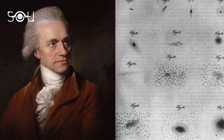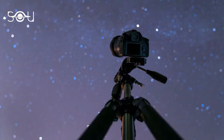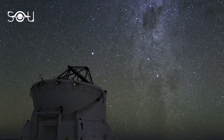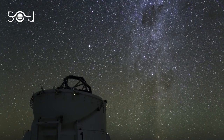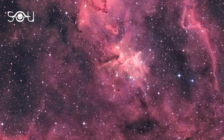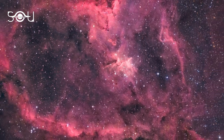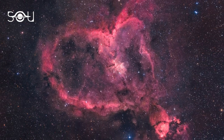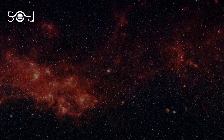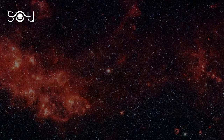Since the resolving power of Herschel's telescope was small, he could not make much out of it. In the next couple of centuries, as astrophotography improved, scientists studied the nebula in detail and captured better pictures of this cosmic structure. While the nebula's official designation is IC 1805, it became popular in the scientific community by the name Heart Nebula, because its shape resembles the human heart as depicted in popular media.